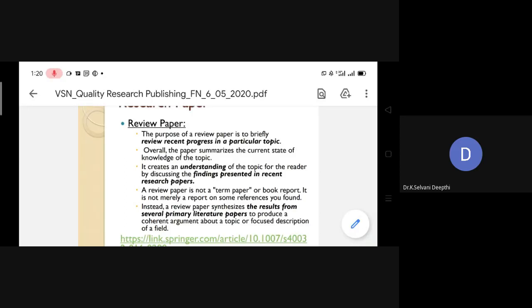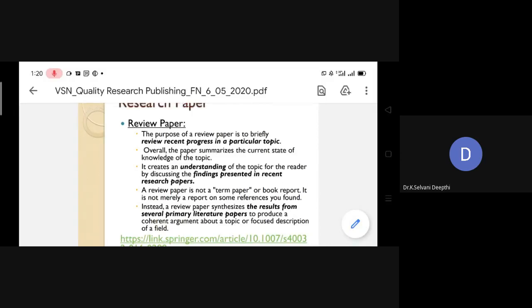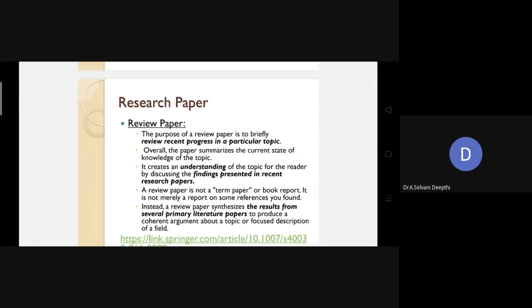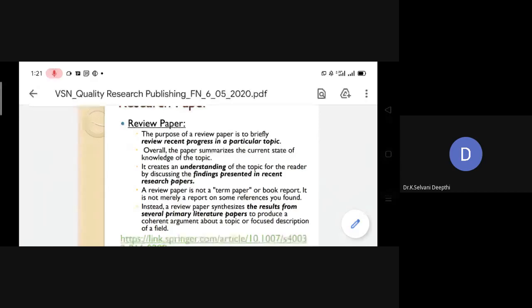So the heart of the review paper is that you can give a table in which it can address everything. Let us take the first paper. Next, the title of the method, and what are the applications that method can address. What are the advantages of that method, and what are the disadvantages of the method.